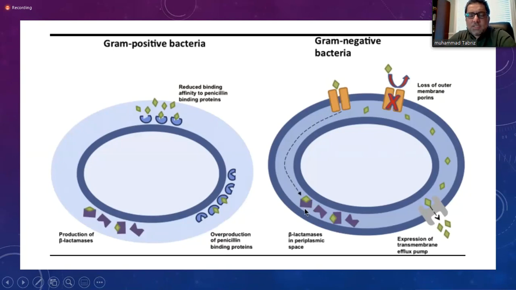So what this beta-lactamase does is it basically blocks the beta-lactam drug from working on the cell wall structure, the peptidoglycan. That's how the bacteria prevent themselves from getting killed. Right, so that's the basic mechanism. And there are other mechanisms too, but this is what I just wanted to show.